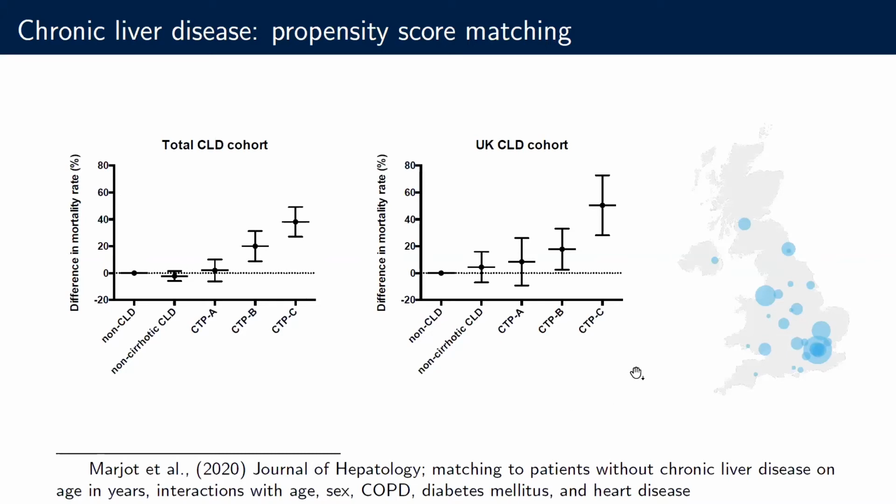A criticism we received in review was that the cohort was heterogeneous, so we restricted our analysis to UK submissions and actually saw the same pattern. So this is UK submissions to the registry from across the UK matched against Oxford. And some of you listening may have been involved in submitting cases. This is a map of where they came from. Thank you very much if you were, very grateful.